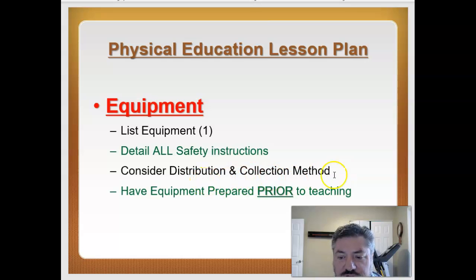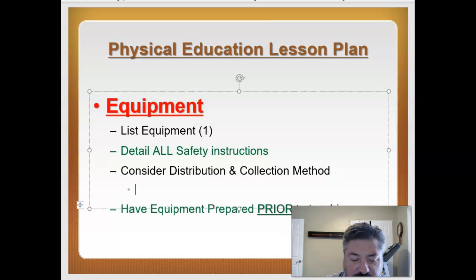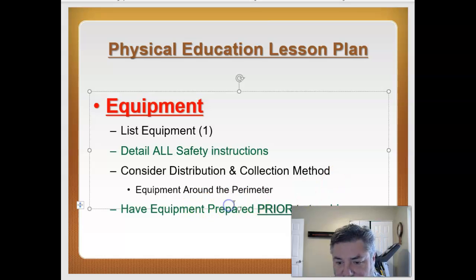The best way generally is to put your equipment out around the perimeter of your activity, but you have to instruct your students not to mess with it before it's time. So that takes a little bit of work and preparation. But equipment around the perimeter ready to go so students can grab it when it's time is really the best method to use if your students won't mess with it before time. So you have to consider the safety end on that.